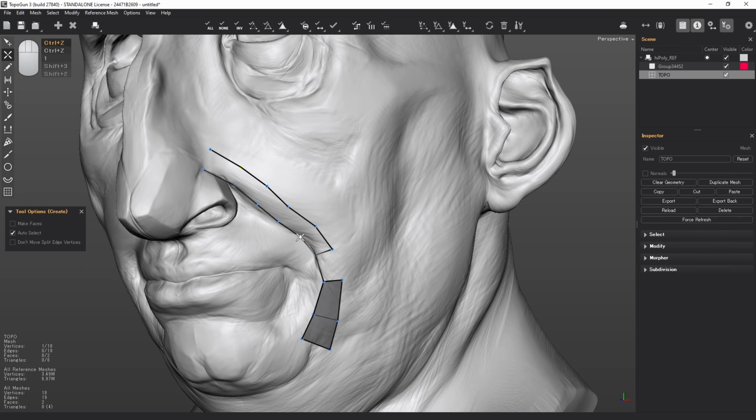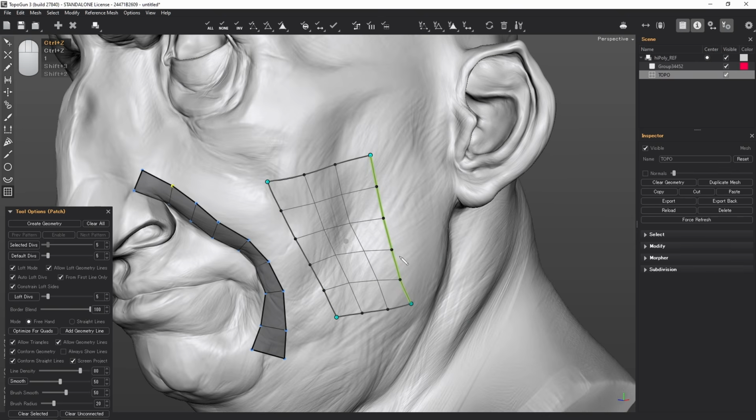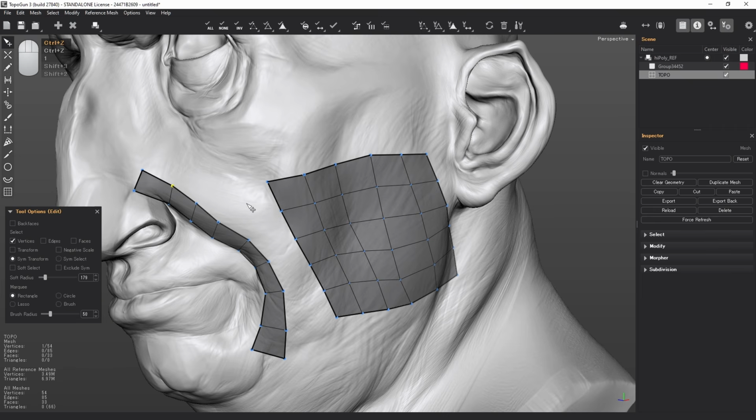And there are definitely more effective ways of retopologizing than the way I'm currently doing it, but this is the gist of it. You could, in theory, only use the edit and the create tool to do this. Your fingers would get very sore because this is a lot of manual clicking, but this is the gist of it. This is how it works in a large way. And to do that, I'm just going to quickly be using the patches tool. Don't worry about what I'm doing now. I will explain everything momentarily, at least a bit later on. You can find the timestamps in the description for specifically the different tools. So just look for the patches tool if you want to skip to that.